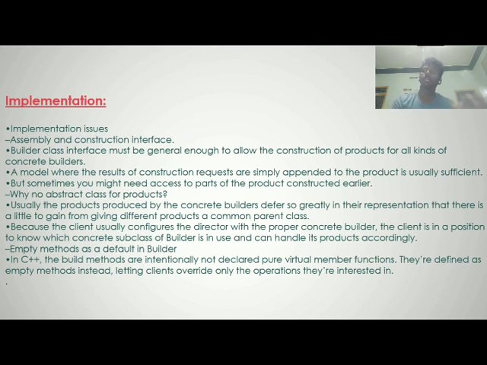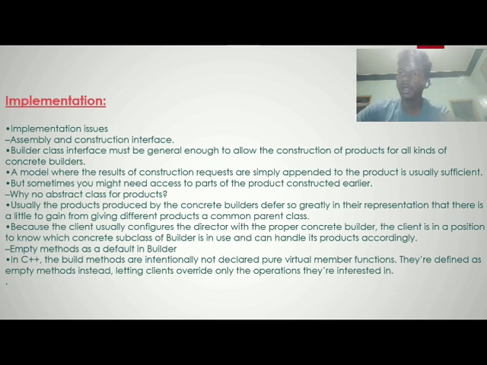Why no abstract classes for products? Usually the products produced by the concrete builders differ so greatly in their representation that there is little to gain from giving different products a common parent class, because the client usually configures the director with a proper concrete builder and is in a position to know which concrete subclass of builder is used and can handle the product accordingly.